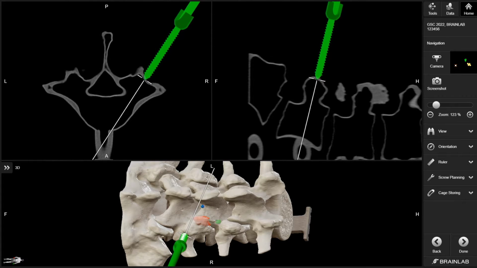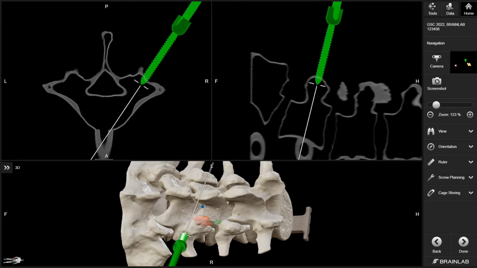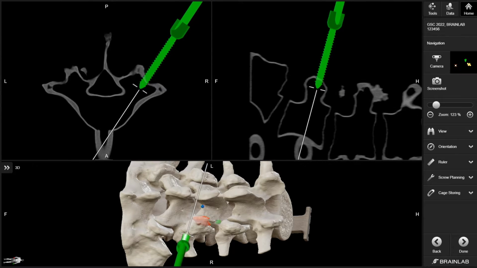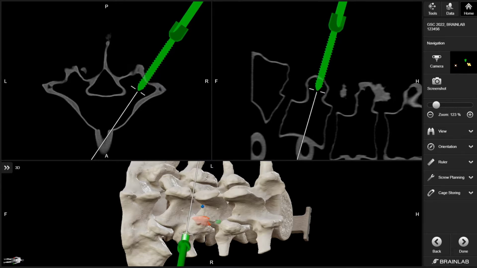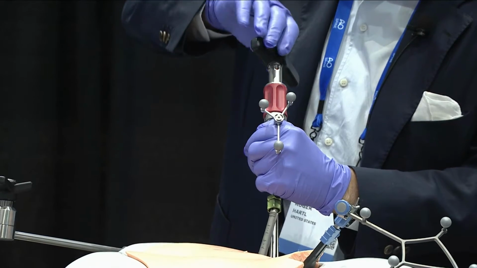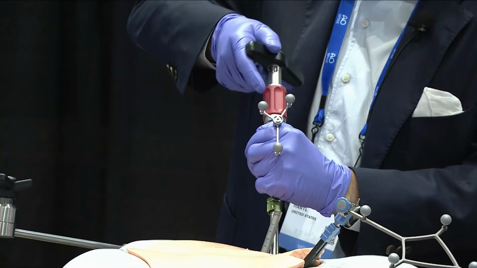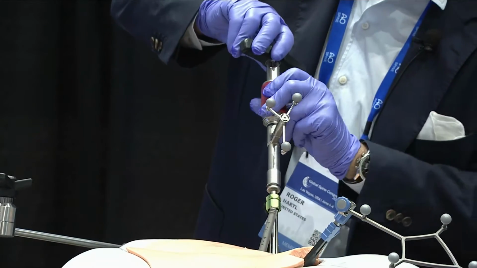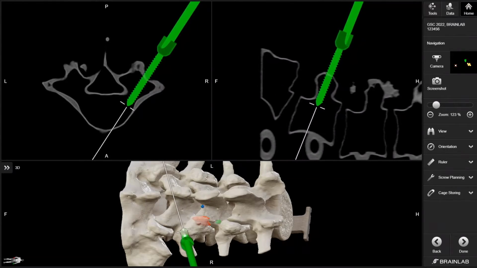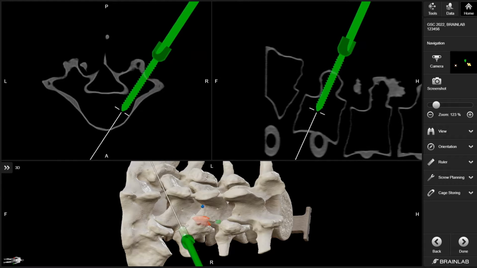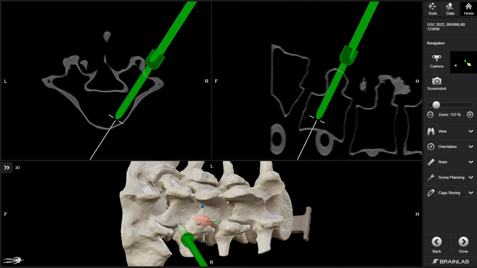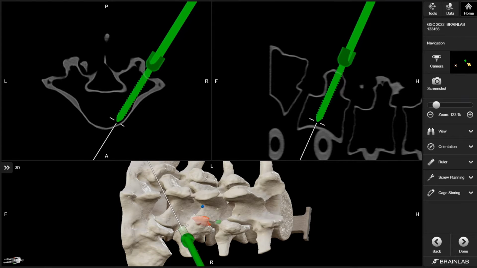A gentle tap, and you start very, very slowly because you want to get that tactile feedback that the screw is really grabbing the bone, and then you go past the pedicle. Once you pass the pedicle, again you retract the K-wire, and you're good to go. You put the screw all the way down exactly where you want it. And again, we want to keep it a few millimeters proud so the screw head can still move. Maybe like this. This looks pretty good here.